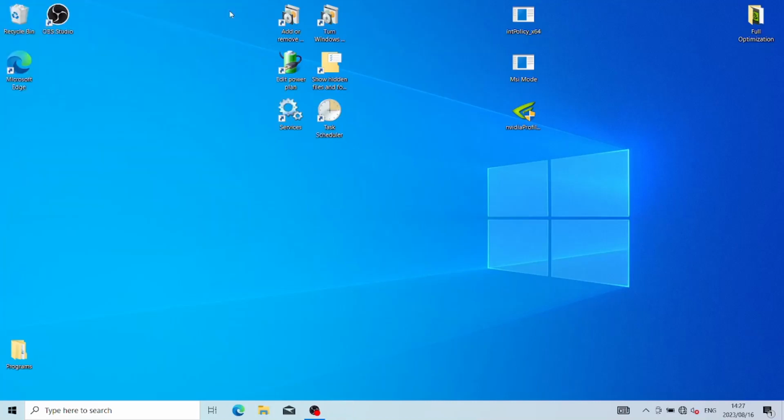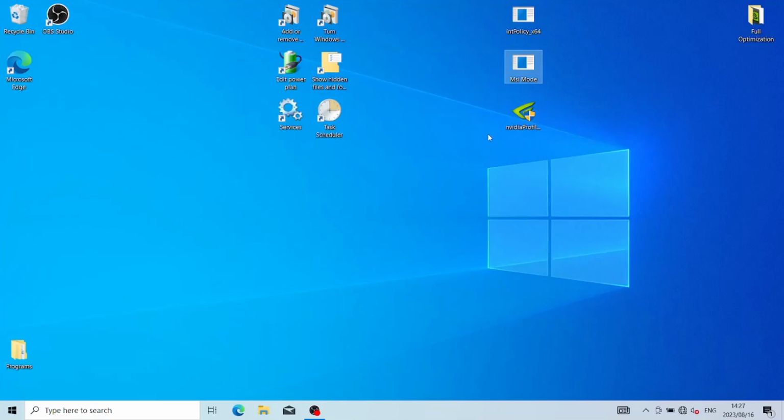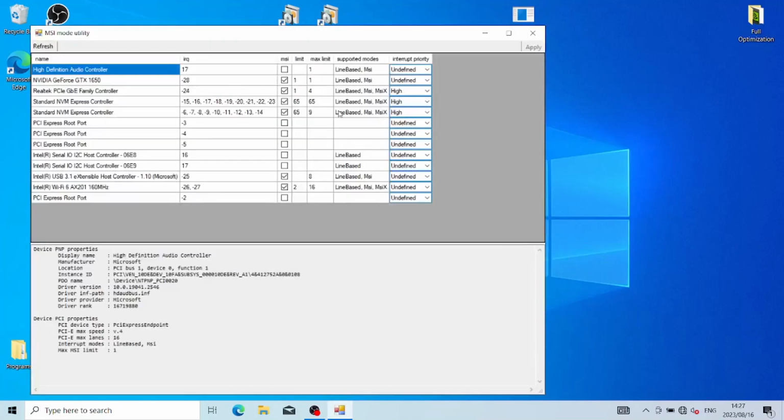And then next, what you want to do is make sure that your graphics card is running in MSI mode. So just go and select your graphics card. Find if it's got a little tick over here, it means it is running in MSI mode. What I like to do is just put everything on undefined, and then the only thing I put into high priority is my graphics card. So there we go, boom.